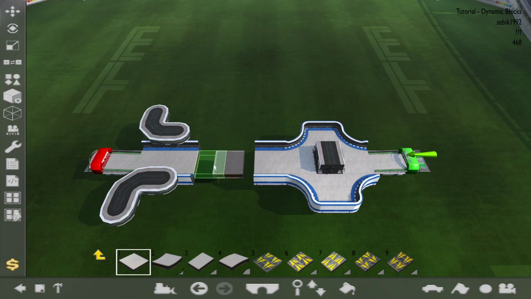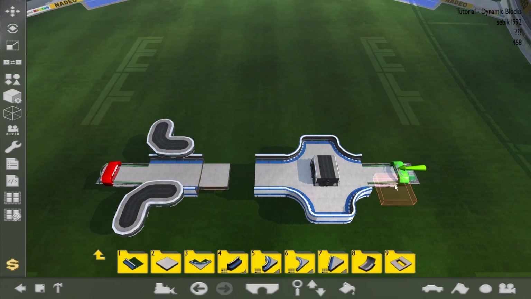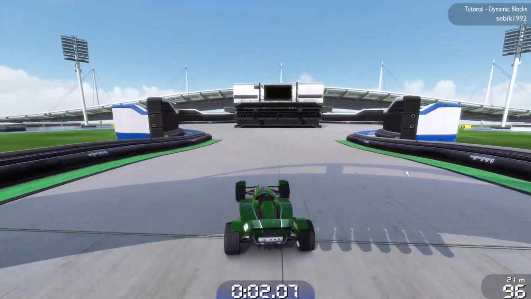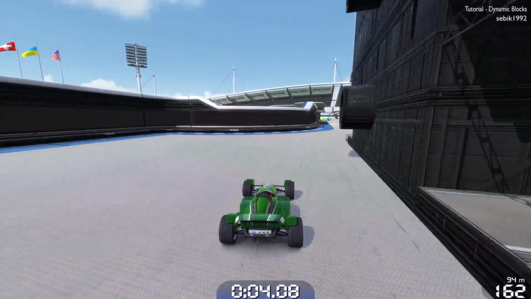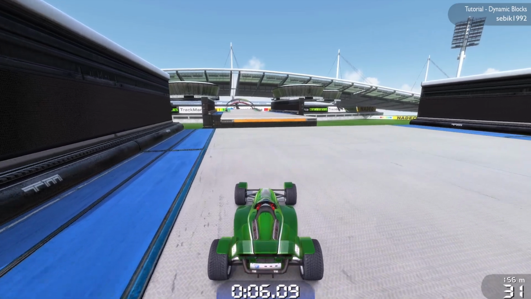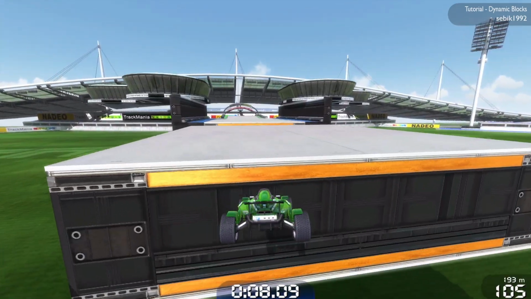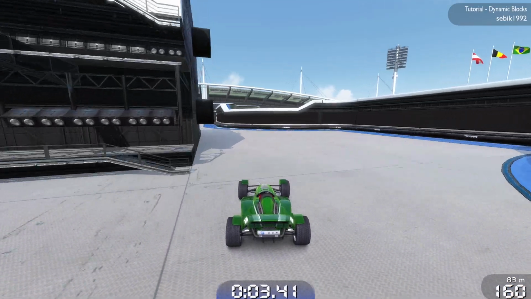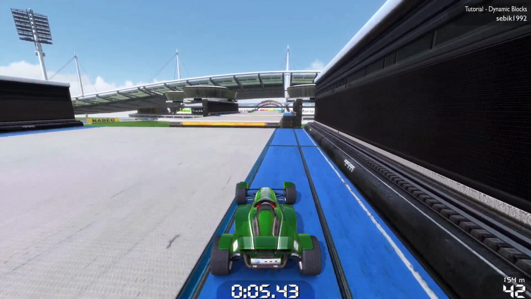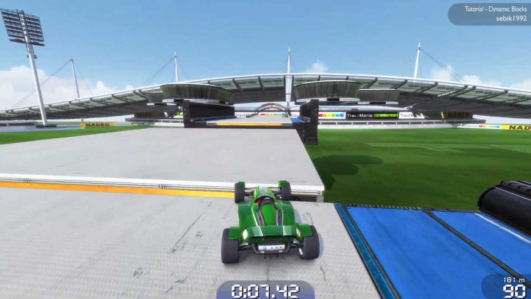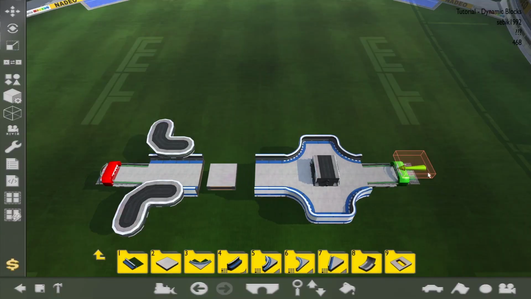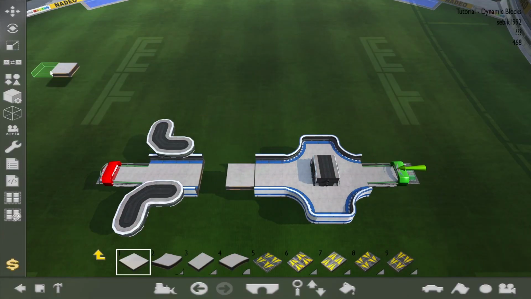We can place it, for instance, here. Okay, let's test it. As you can see, the block is here. Oh, it's going to be difficult to time this correctly. Let's try it again. As you can see, there is a lot of experimentation that needs to be done.